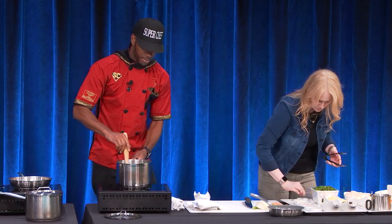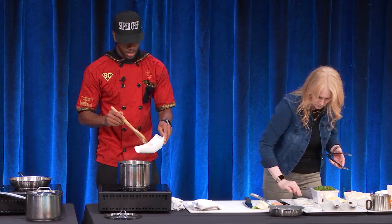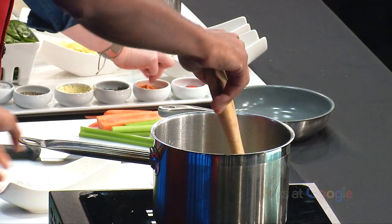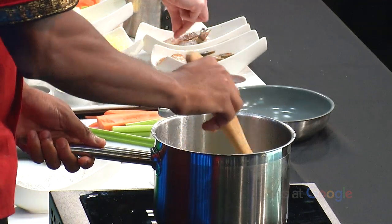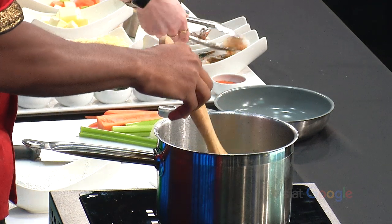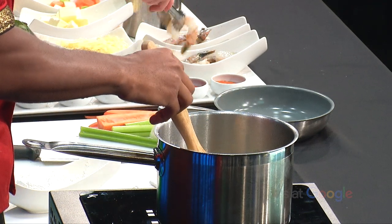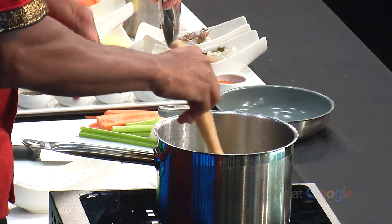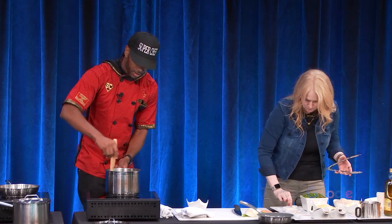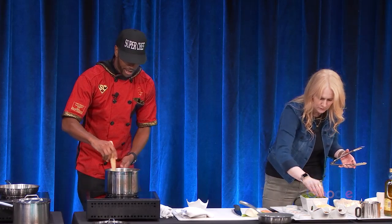So I got my roux forming now. Add a little more flour to it. And usually they want a dark roux when you do a gumbo. I'm not going to do a dark roux. I'm going to do a light roux. You know, this is totally different. So therefore, I do a light roux, which is more for thickening and less for flavor. I'm going to get the flavor from everything else I add to it. Where a gumbo really gets its flavor from is that roux. So I got that thickening it up. You want to cook out the flavor of it, though.